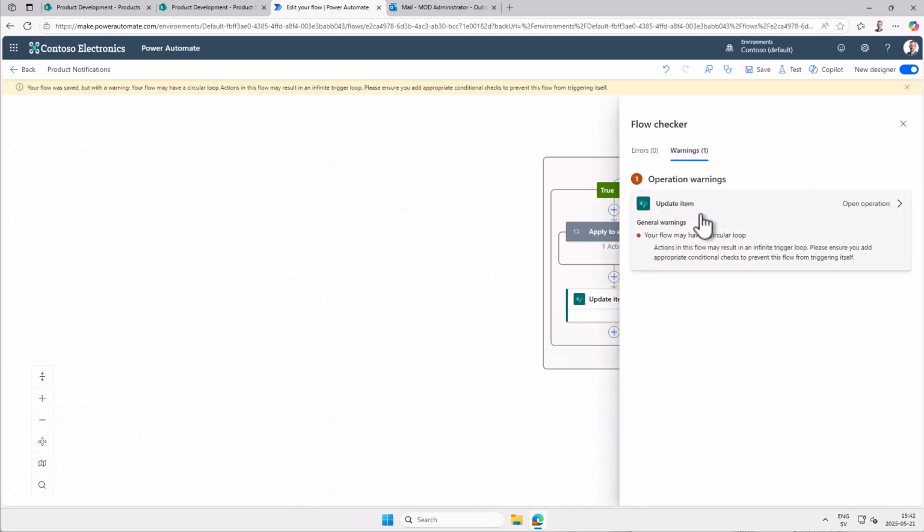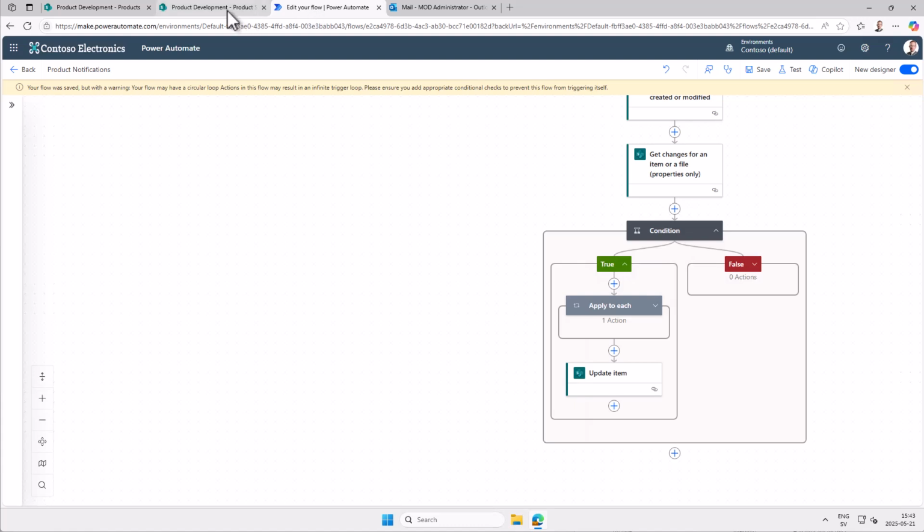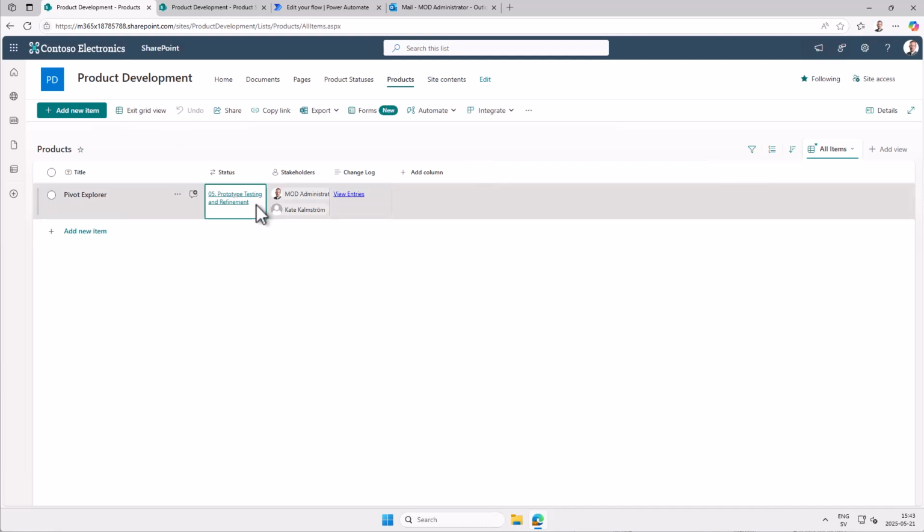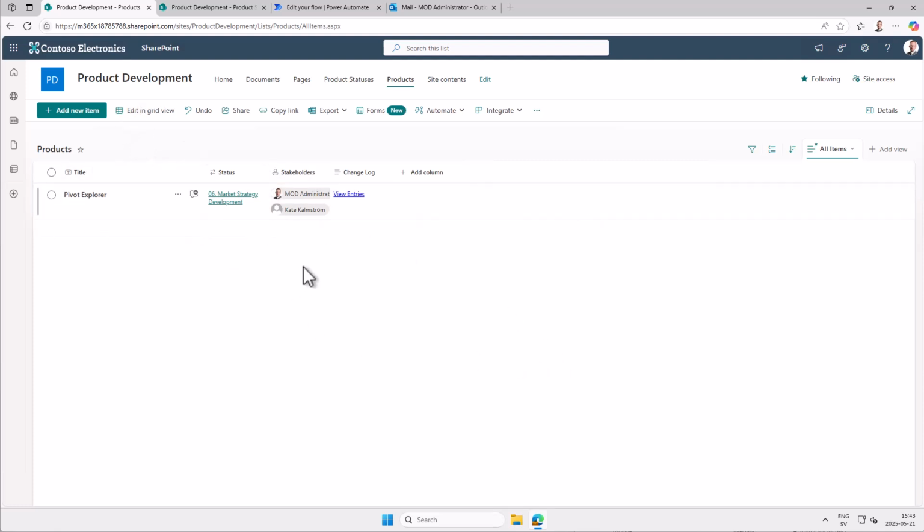Yeah, we don't have a circular loop because we have this change there, so this is nothing to worry about actually, so that's okay. Let's go back to the product list and make a change there. So now I'm going to move it to number 6, edit in grid view, click there, 6, and now we're modifying that, and exit the grid view, and now it's definitely saved.